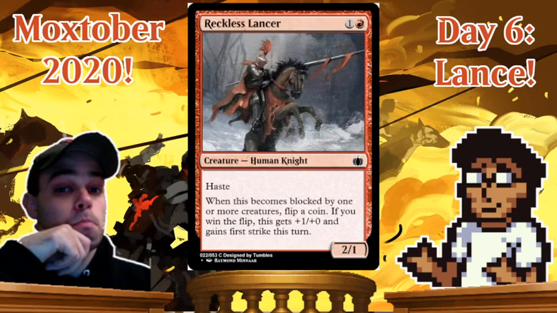And like you're saying, if you're on the blocking end, it's like, okay, do I want to block it or just take two? Because you think, well, if it's one toughness, my 2/2 should be able to handle that. But yeah, I think it's kind of interesting. It gives you that moment of tension that we sometimes don't see in combat.